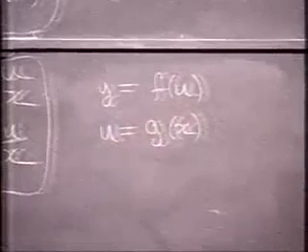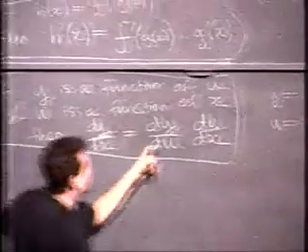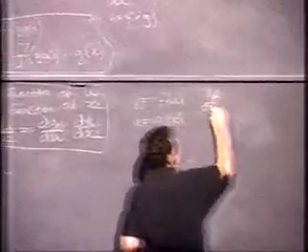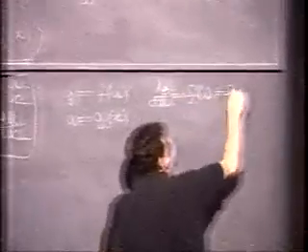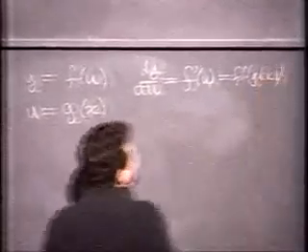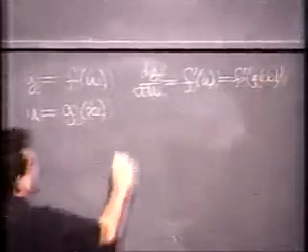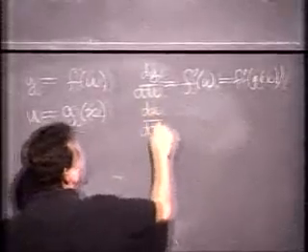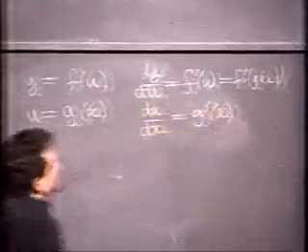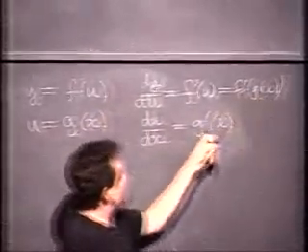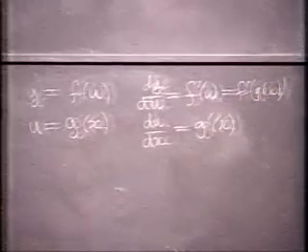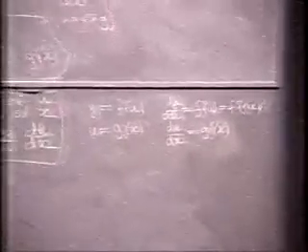So if you believe this, then you can get back to version 1. You see, dy/du is equal to f prime of u. But u is just g of x, so you get f prime of g of x. And of course, du/dx is just g prime of x. So if you multiply dy/du by du/dx, you get f prime of g of x times g prime of x. And so that formula immediately becomes this formula. Okay, they look different, but they're the same.